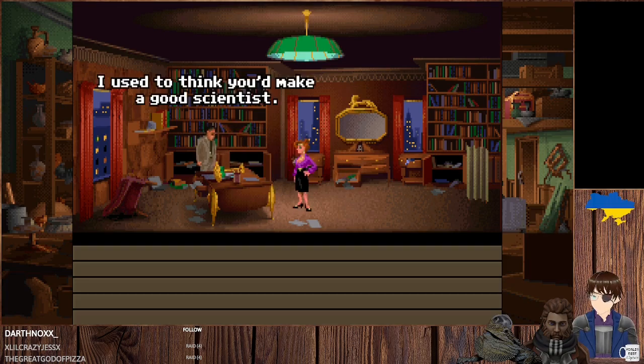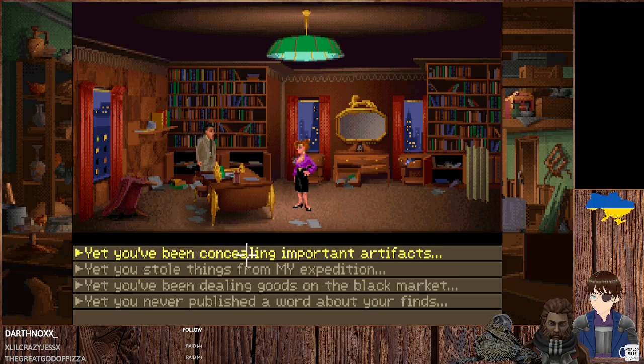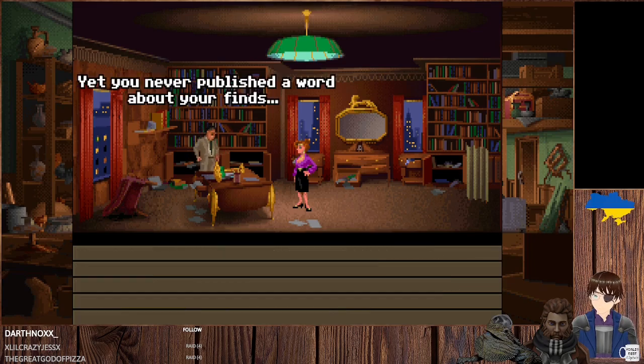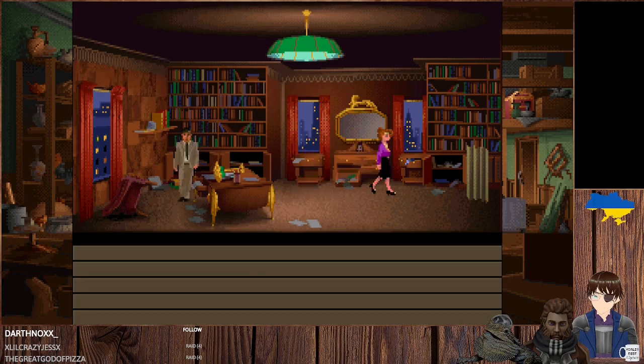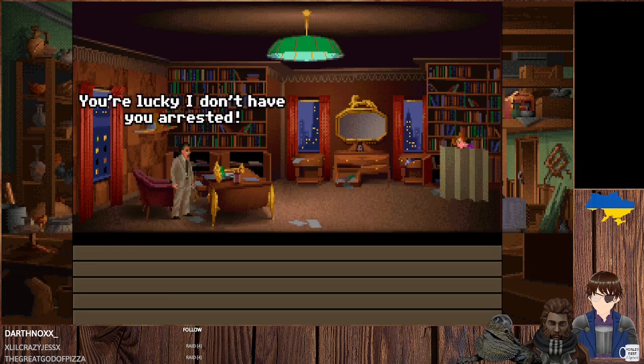I used to think you'd make a good scientist. And you've been concealing important artifacts, that you stole things from my expedition. Yet you never published a word about your finds. Artifacts such as archaeology has never seen. You're lucky I don't have you arrested.